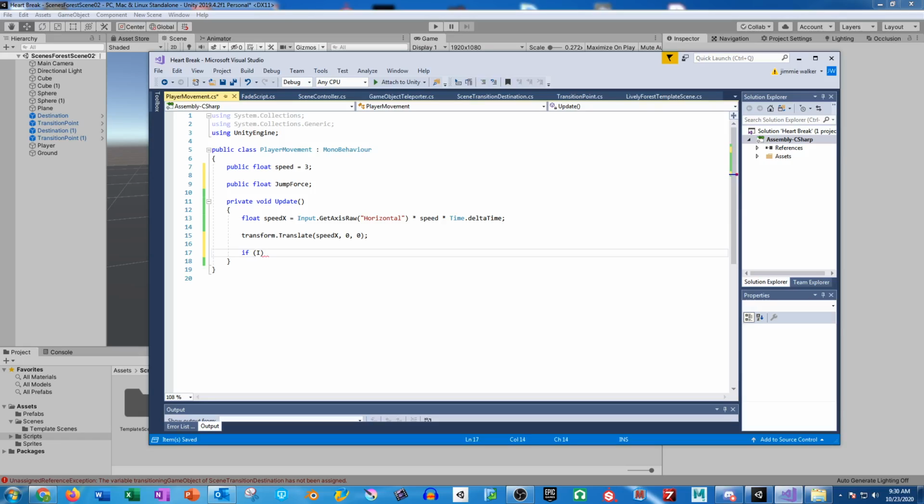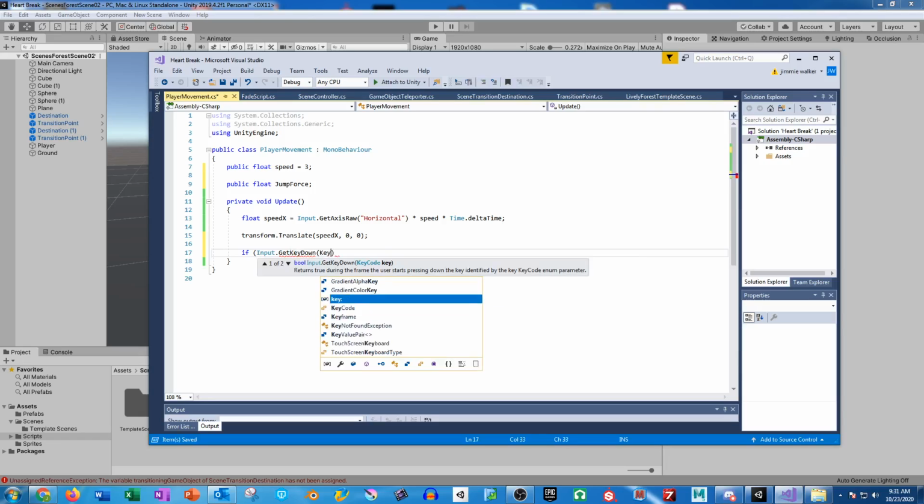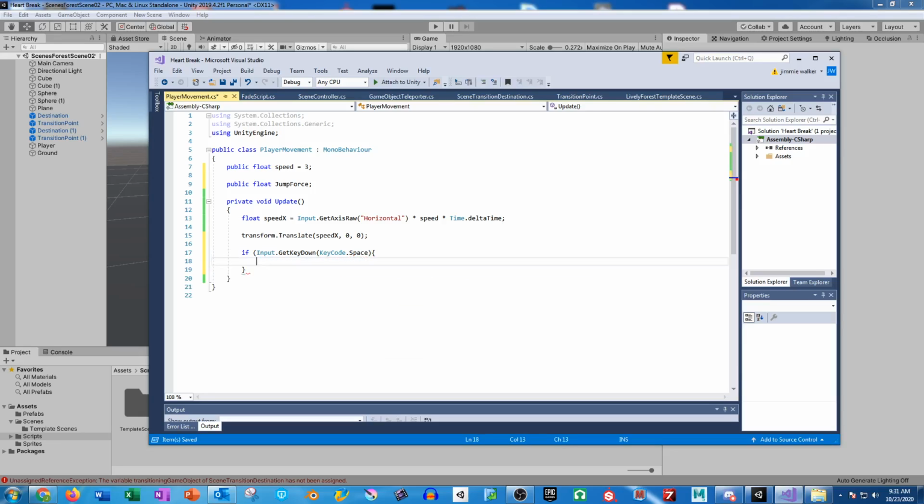If input dot get key down key code dot space. It would really help if I could concentrate. So we can't just say this because we have to do something with it.